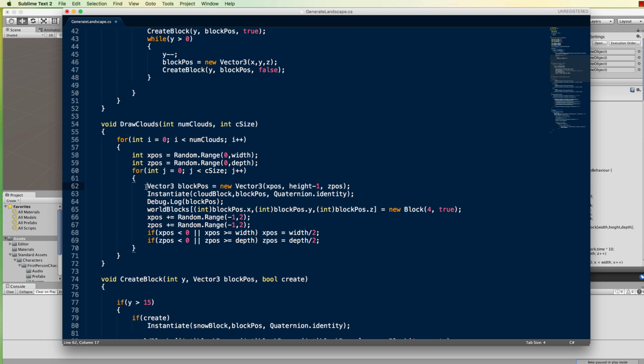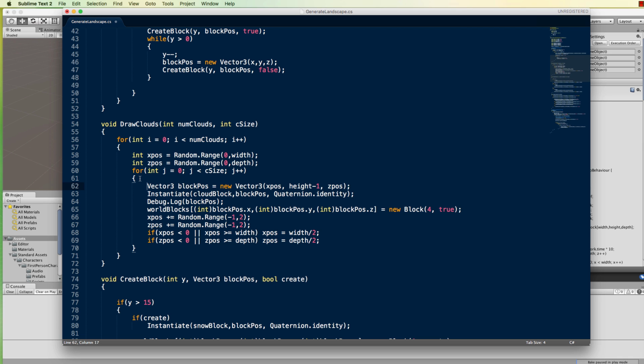Okay, so we then need to initially set a random position in the sky for the X and the Z position of the cloud. Remember, for the height, it's going to be set at 127, which is 1 minus our height of our three-dimensional array that's storing the blocks.